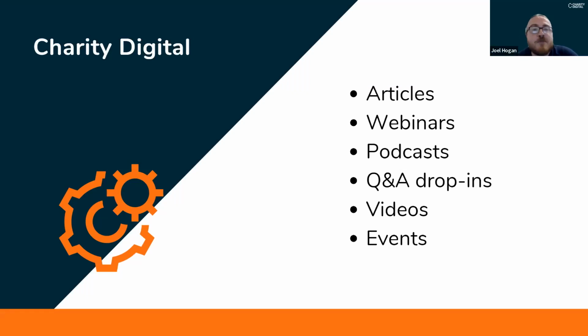On top of articles, we also publish webinars regularly on a variety of topics, ranging from how to build a digital strategy to how to use data to inform your planning. And on top of webinars, we publish our Charity Digital podcast twice a month. You can listen to our podcasts on the usual apps, so that's Acast, Apple Podcasts, Spotify, etc., or find each episode on our site when published.